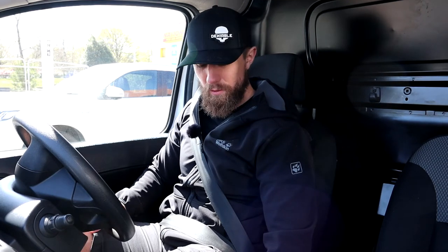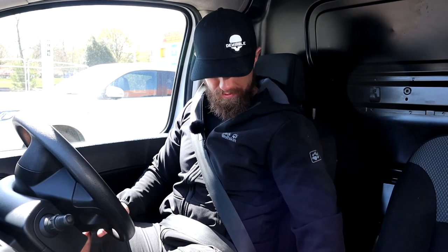I believe the load bed is capable of 600 kilograms, and I'd probably had it closer to 1.2 tonnes at times — not something I'd recommend now, but good to know the suspension can handle that sort of weight. Although this van leaves a lot to be desired, it's a very nice one to own. I owned one for a year and it wasn't a bad experience at all — I sold it because I wanted something bigger, not because I hated it. There's an ECO button down here — I'm not sure why you'd ever want to turn eco mode off on a van like this.